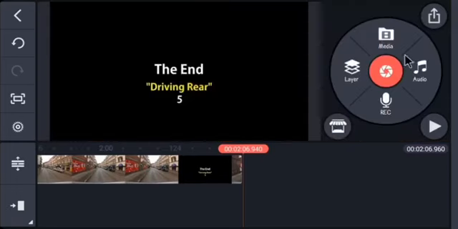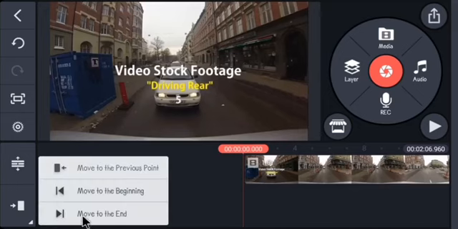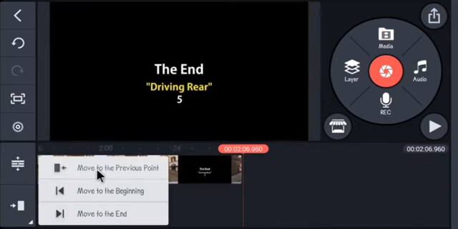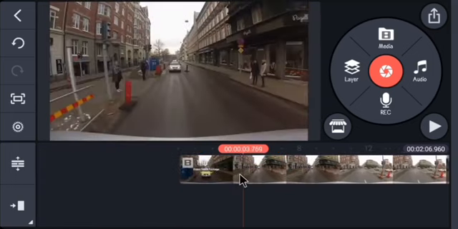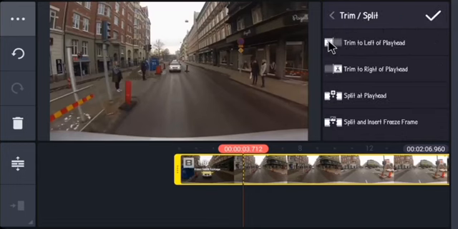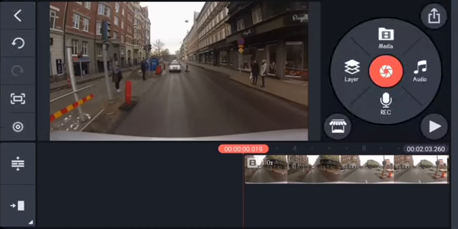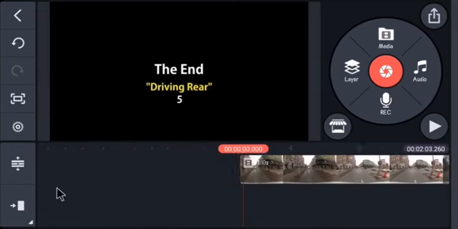And then you come in here, you hold down this, it will pop this up so you can go to the beginning of the video. If you press down, it will take you to the end of the timeline, right? Okay, so I'll just cut this place off. If you want to cut, you click on the clip and then you click on these scissors, to the left of the playhead. All right, so this is your undo button. You see that thing I just deleted now. I'm sure you guys are familiar with all these things.